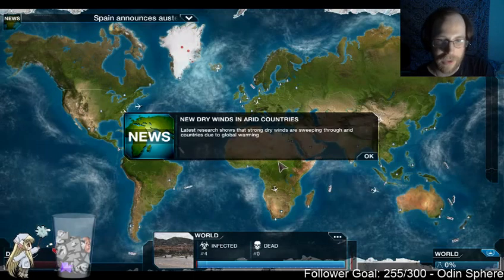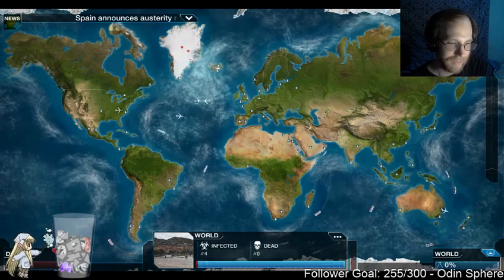Spain announces new dry winds in arid countries. Latest research shows that strong dry winds are sweeping through arid countries due to global warming.